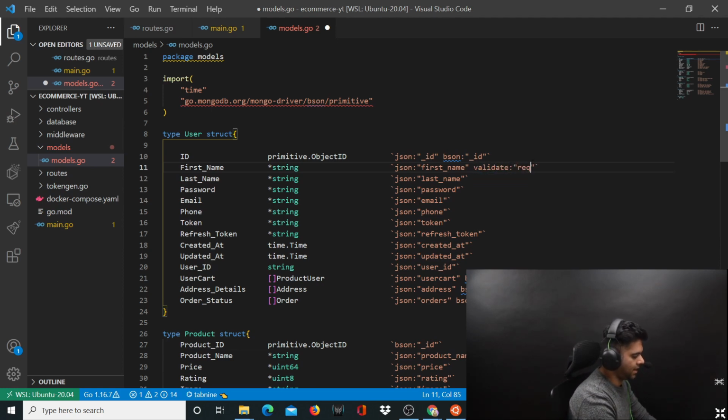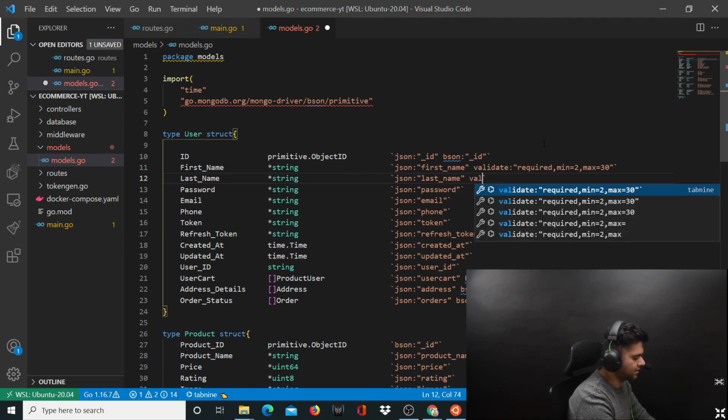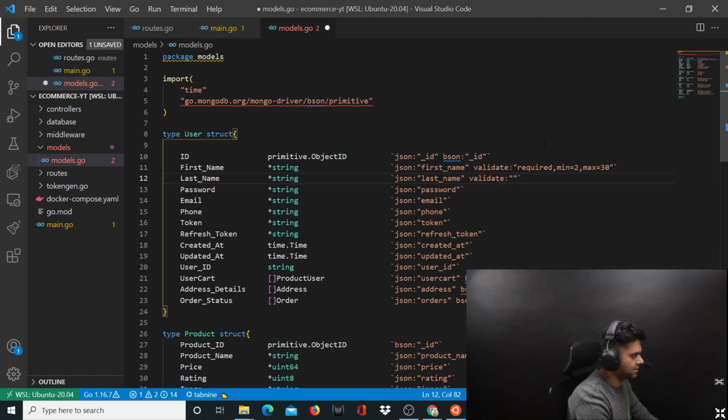I'm saying that the first name of that user is required for sure, and there'll be some rules to it. The rule will be that it has to be minimum 2 and maximum 30 characters. Similarly, make sure this is inside the second backtick that ends it. So validate here, again, I'll say it's required, and it'll be minimum 2 and max 30.